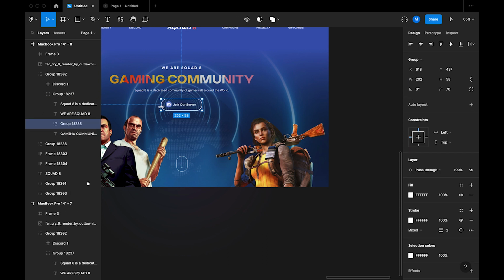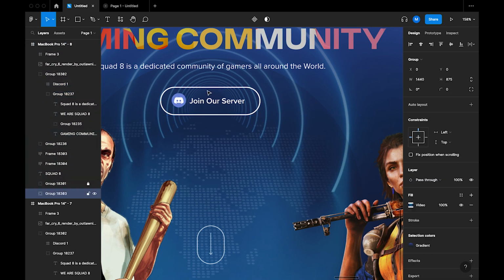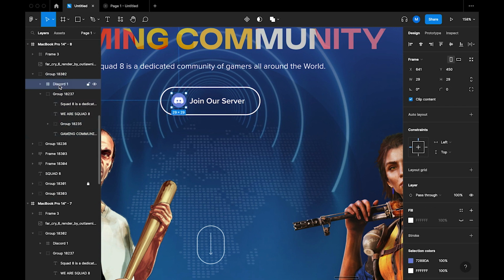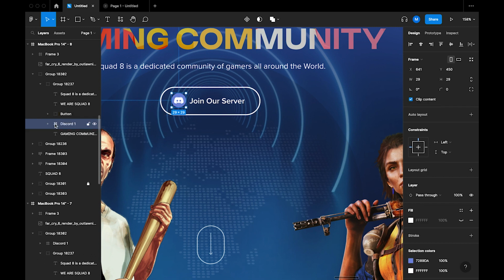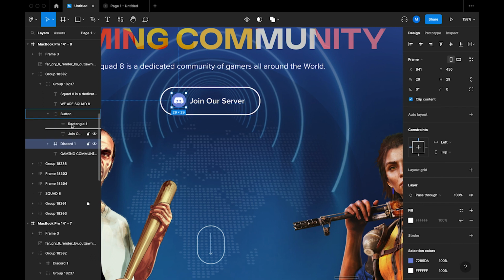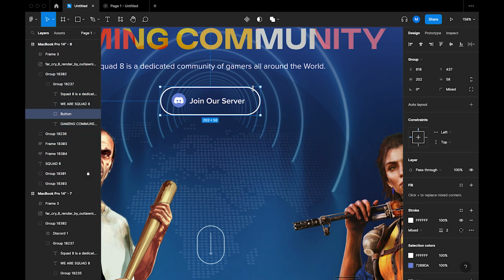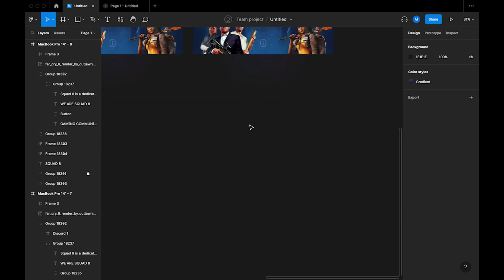Okay, I think the icon isn't part of it. So I would select this and also select this. Let's get the group. Select this Discord, drag this inside this button. Let's call this button. Okay. Then drag this inside here. I think that should fix it. Okay, now I can select it and copy. Good. Okay, so use Ctrl C, copy, and come here.